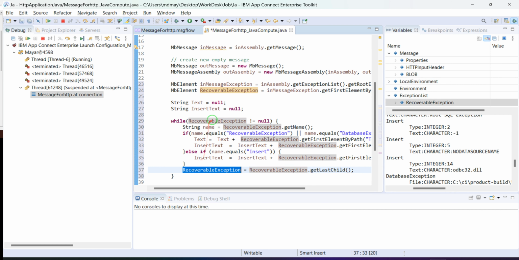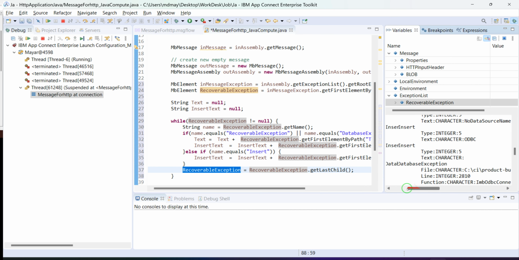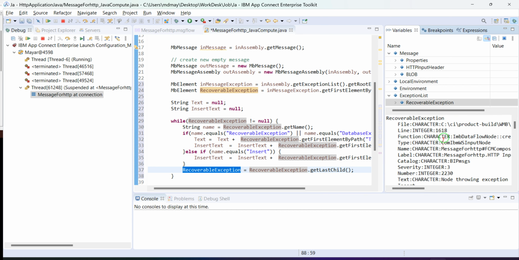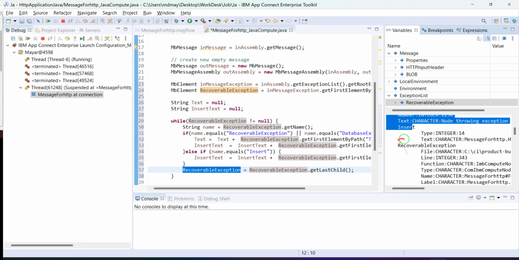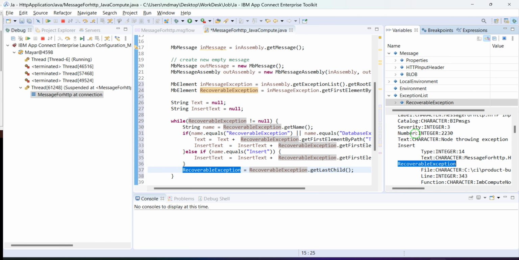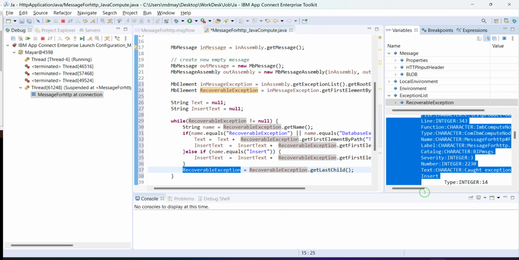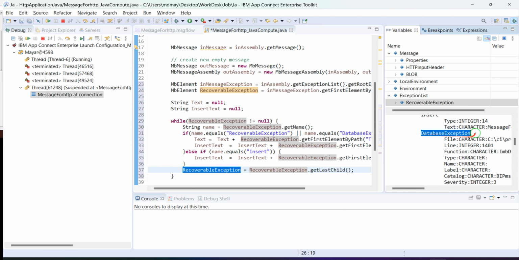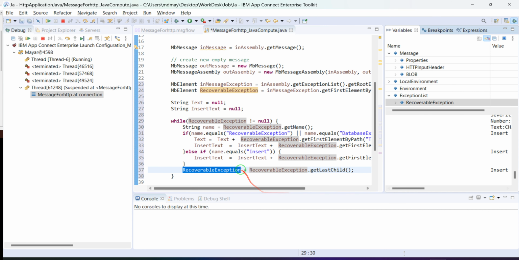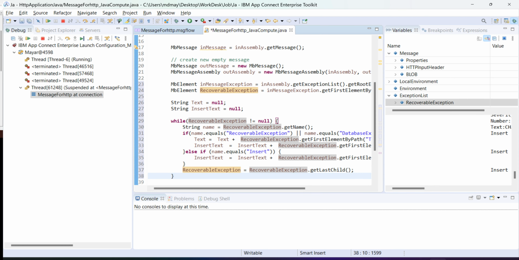Once it comes, they're going to do this one, and once they get the data, they will come right here and assign again the last child. You see it coming right here. Once it comes the first time, they're going to collect all data from right here, then after that, because this is the last child, they will assign this one. Then again they're going to collect this data, the next one they assign the last child, and they keep doing that till the data is finished. I mean the children of the root tag are finished.